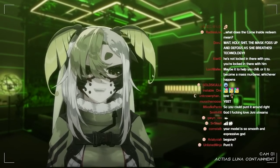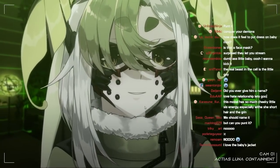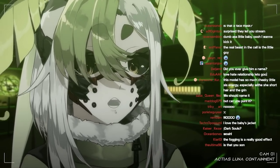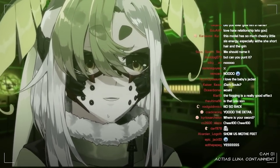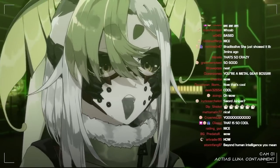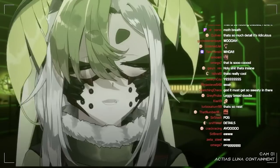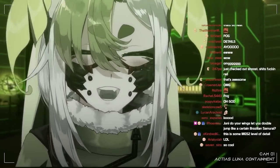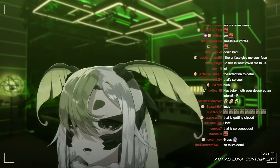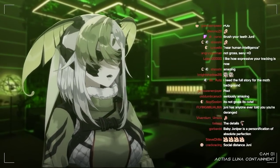Yeah, the mask fogs up and defogs as I breathe. It does. Here, I'll zoom in really, really close. I could also stick my tongue out and lick it. It's really gross. Don't do that. Anyways, now what? What do I do? I'm having like a crisis. It could just be a short stream.